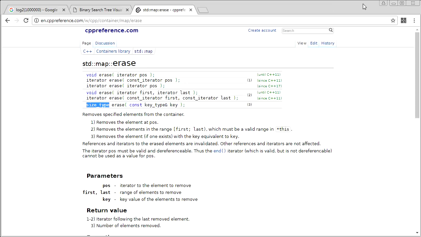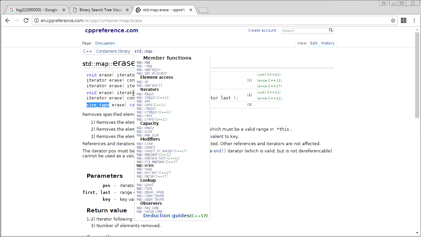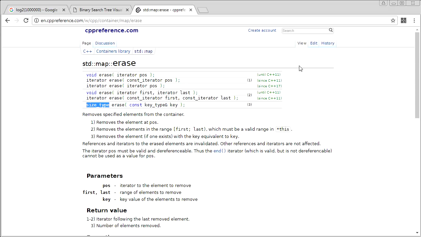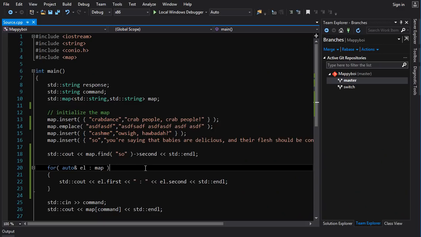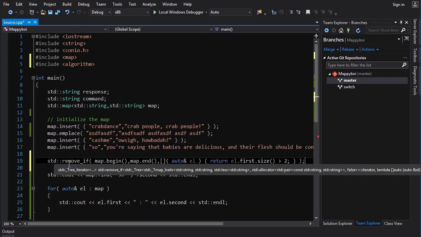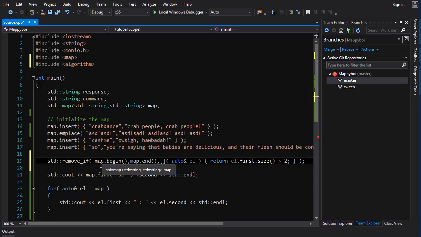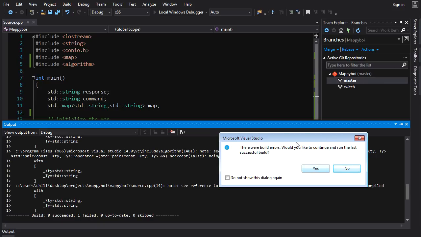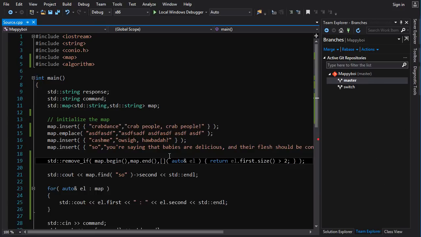Now, there is one little tricky thing that you have to know about associative containers like std::map and removing elements. A very useful algorithm that we use a lot is remove_if, right? std::remove_if. So here's a standard remove_if invocation. We're going to call it on the map, and what we want to do is basically just remove all the elements whose key string is longer than 2 characters. That seems reasonable, except it won't compile. The reason why is complicated, but remove_if does not work with associative containers. Not yet. It might in the future, but right now you can't use it with them.